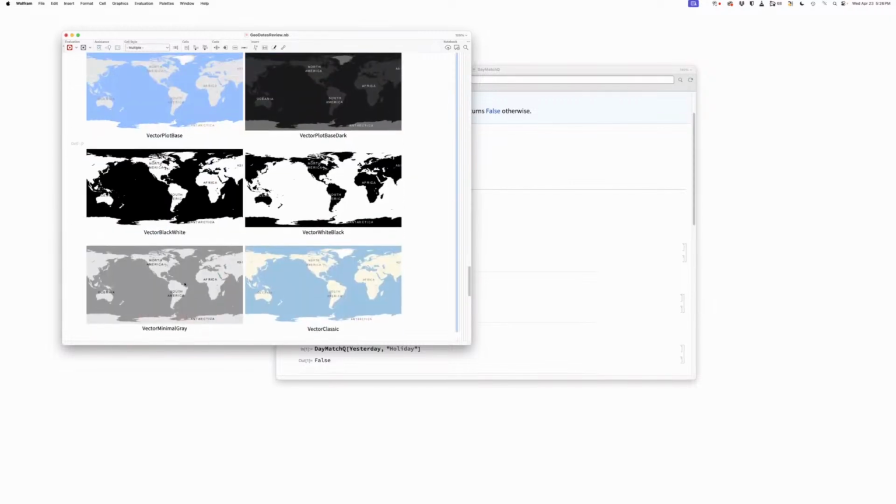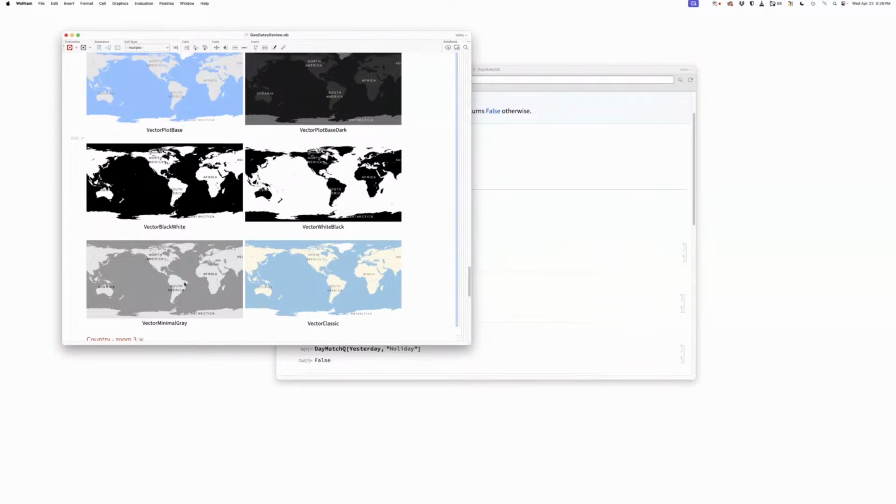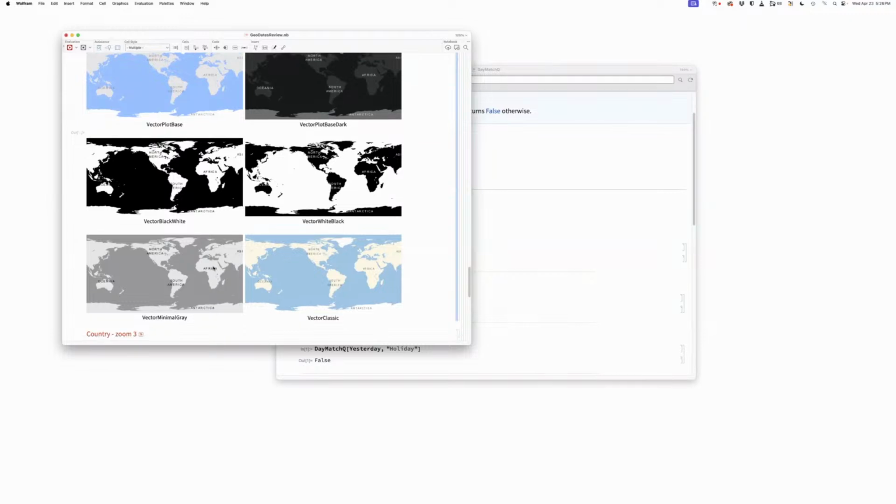Actually, something that I was going to mention further down is that it would be nice if the light dark mode produced the right thing. So we could have, for example, a default light and default dark, and then default chooses the appropriate one. It should be a light dark switched thing. At the time of producing the map, it would choose the right one.